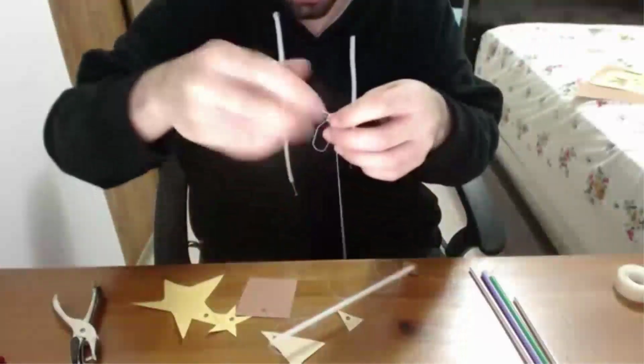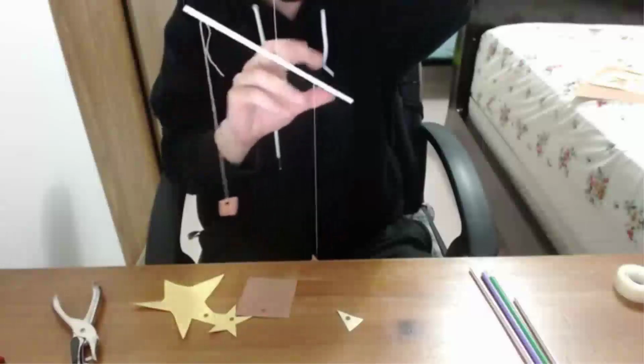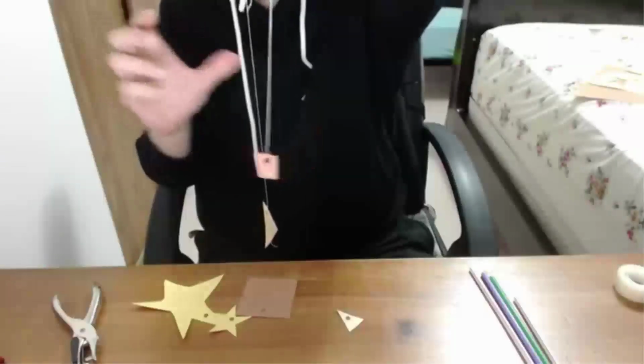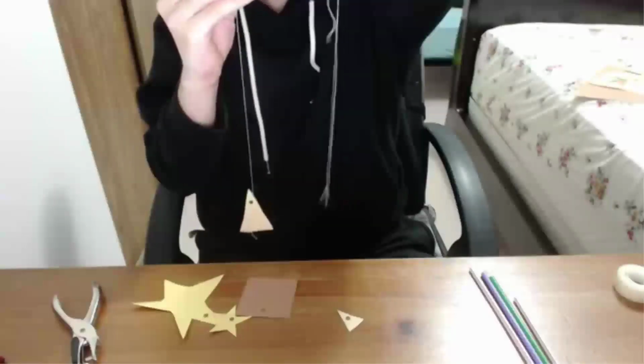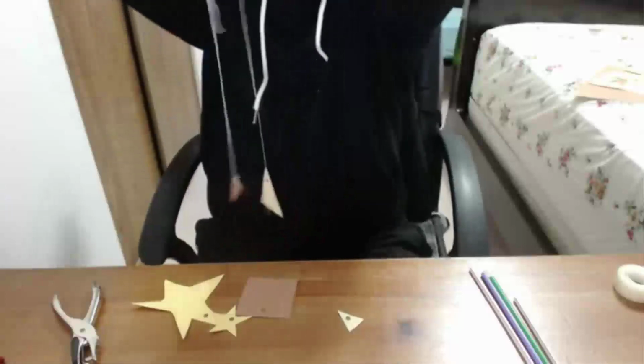And let's see how unbalanced that is. Whoops. Sorry, just drop that. Let's take a look. Okay, yeah, so you can see the end with the triangle is really pulling it in on its end, but it's actually not too bad because I put the triangle quite a bit closer to the center than I did that little square. Okay, so let's move that up a bit and see how it is. Okay, so the triangle is still pulling the mobile closer to it, and there we go. Okay, actually that was nice and easy.